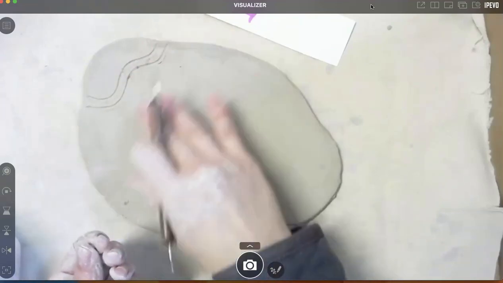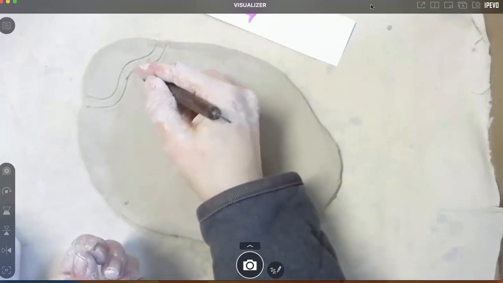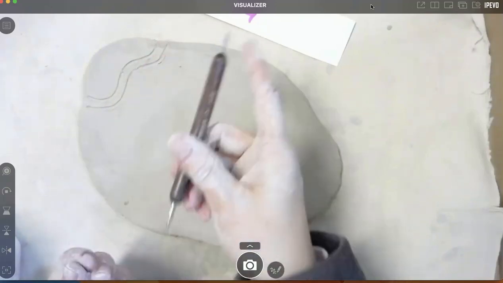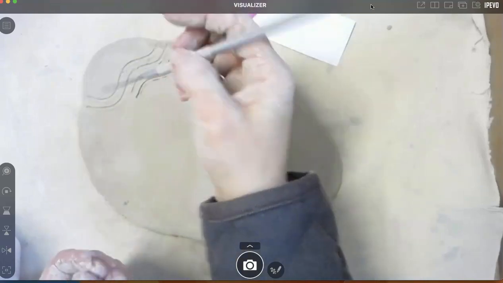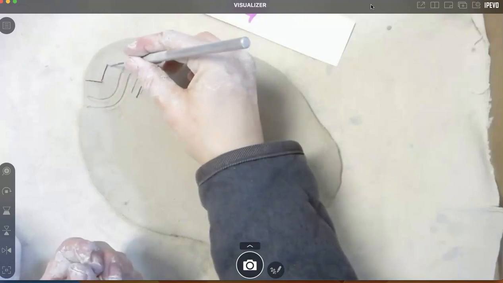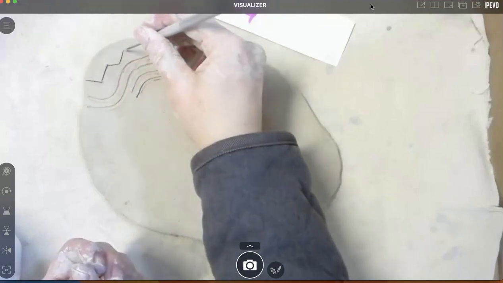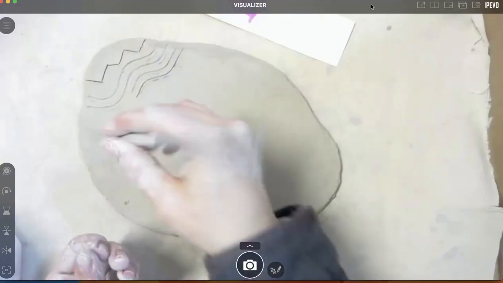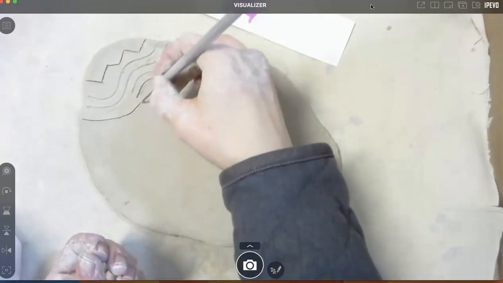Now, if your clay is soft enough, you will create crumbs, which you will need to remove once in a while. If I take my needle tool, you're going to get much thinner lines. They are a little bit more tricky to remove the crumbs when your clay is soft, but that is considered incising.